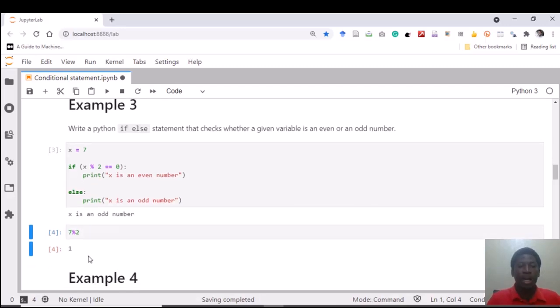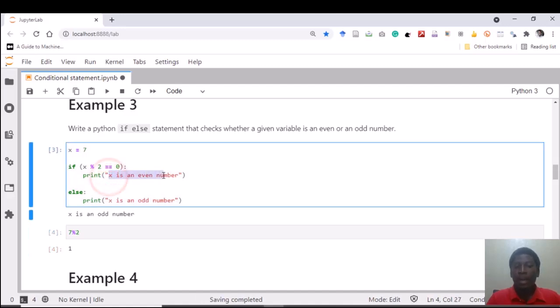The result is 1. And this is telling you that if the result is 0, then that number is an even number. Since this expression is resulting to 1, this is not true. Otherwise, this expression will then be printed.